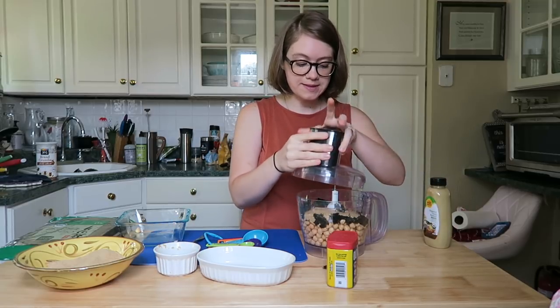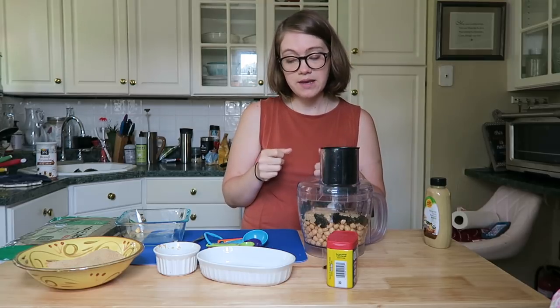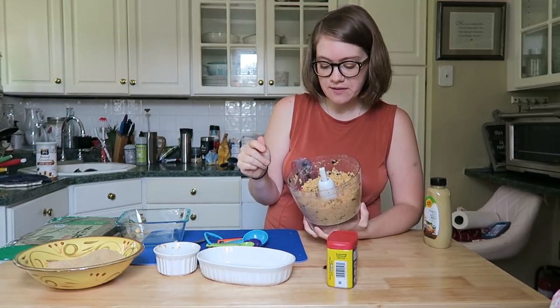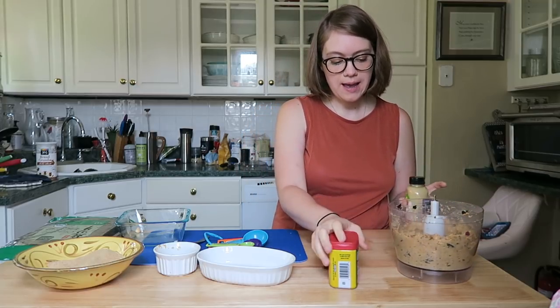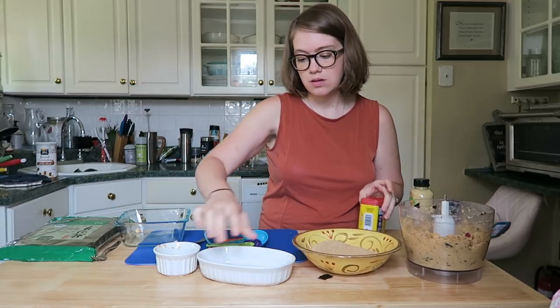So now I'm going to blend this up, and then we're going to form our patties, roll them in the breadcrumbs, and then bake them. You want to combine everything until it's well incorporated. I still have a couple pieces of chickpeas that are whole, which is fine with me, but most of it is more like mash. So now you're going to get a parchment paper. You're going to get your breadcrumbs out.